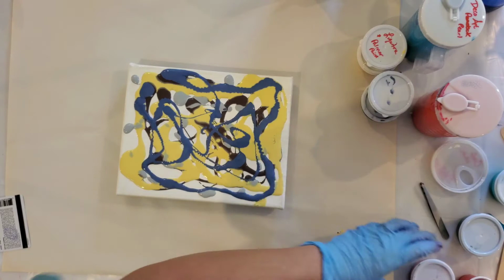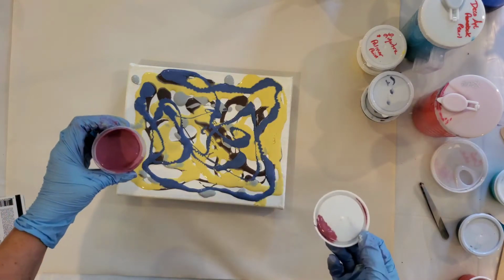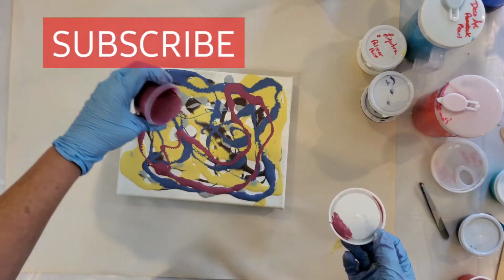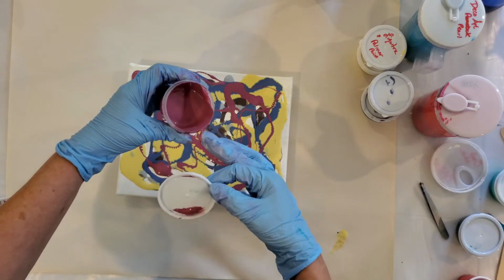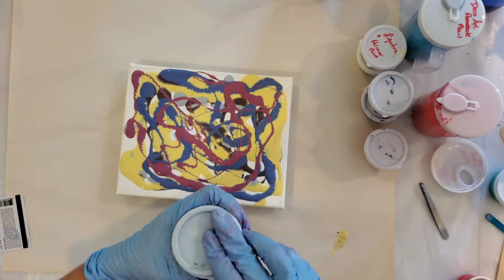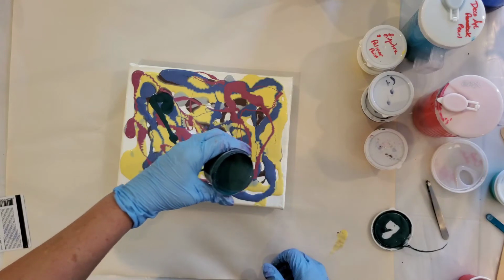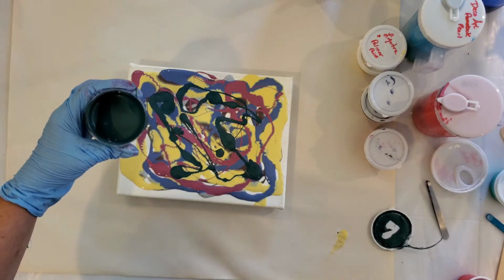You can see the yellow is a little more runny. Oh, and this one's really kind of nice. It's a lipstick pink, almost purplish. Now these are fun colors. I have a green. Wow. It's a kind of dark green. And I do like to use these up after a little while because they do not stay forever. They do start getting either too thick or they start drying up if they're not sealed right.